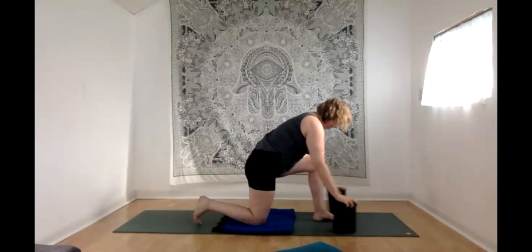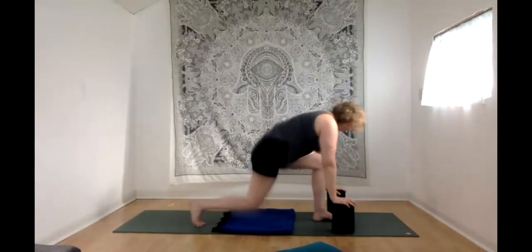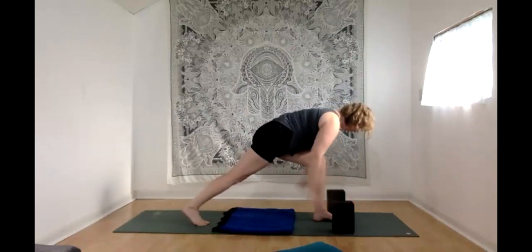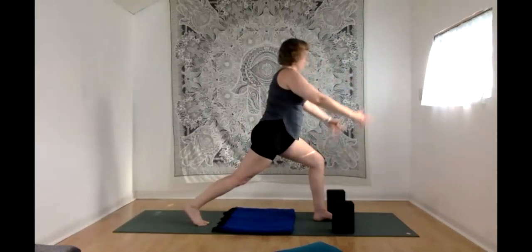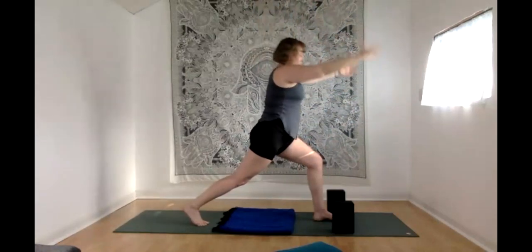I'm coming up to the highest setting on my blocks here. Curl your right toes under, pick up your right knee. And we're rising to arrow pose here. So arms hugging back. Inhale, rise up, hands overhead. Exhale, arrow pose.